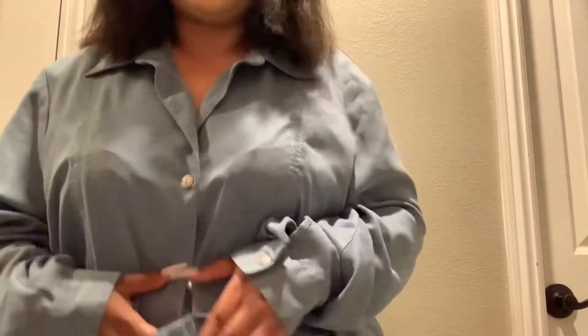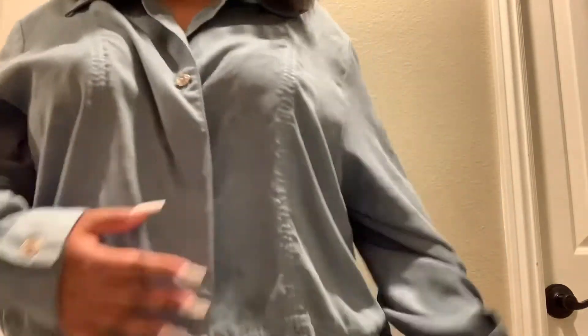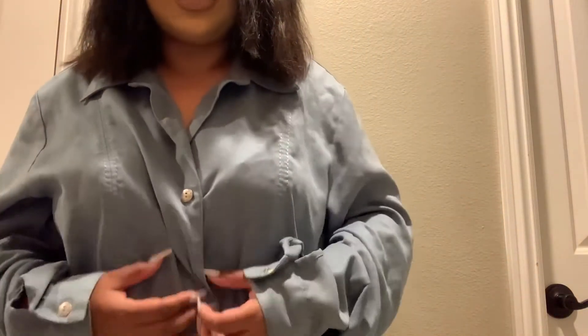I already knew this one was going to be big, but I just love the color. It feels so soft — like velvet. I didn't button it all the way because of my nails, but I think it might be a mint color shirt. I love it and I can't wait to style it — maybe tie it or wear it open like this. For $5.99, that was a great deal.